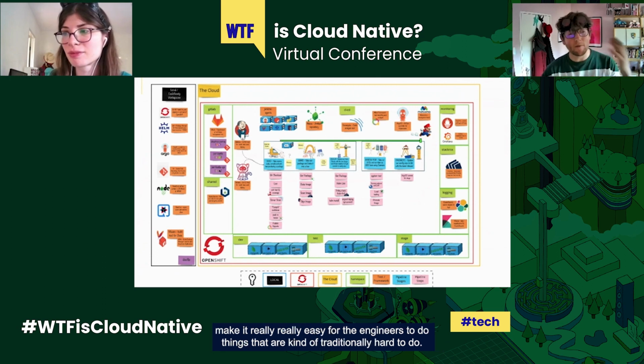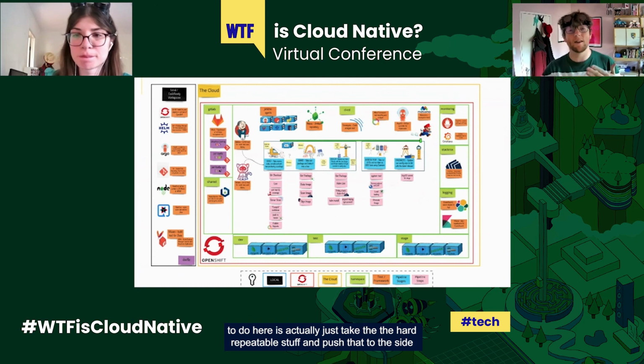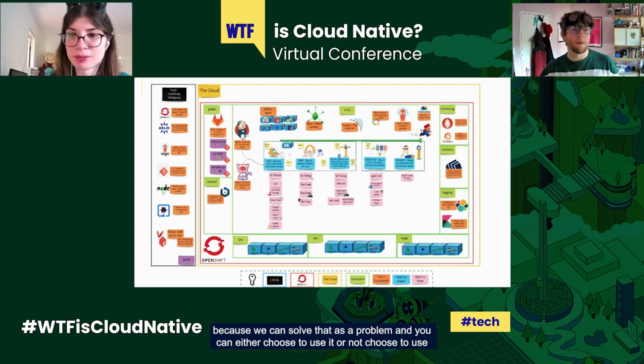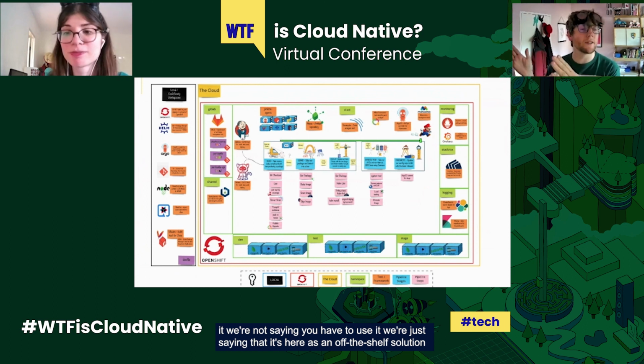So we're just trying to make it really, really easy for the engineers to do things that are traditionally hard to do. And it's not about taking responsibility away from people. What we're really trying to do here is actually just take the hard, repeatable stuff and push that to the side, because we can solve that as a problem, and you can either choose to use it or not choose to use it. We're not saying you have to use it. We're just saying that it's here as an off-the-shelf solution.